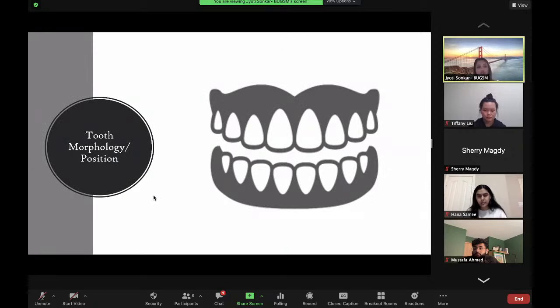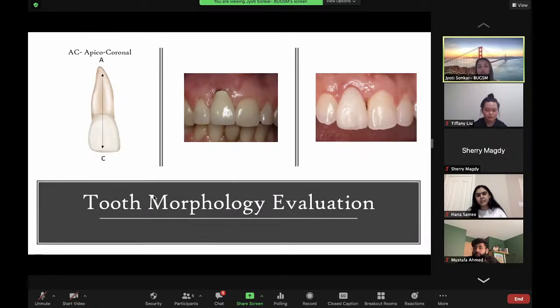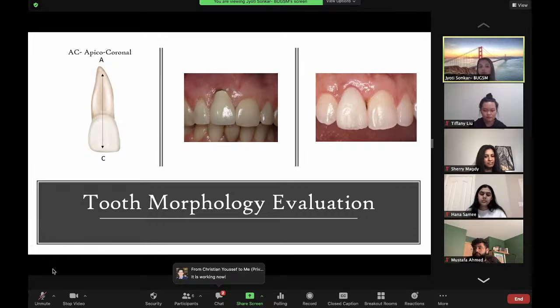So now we've spoken about smile, we've spoken about soft tissue. Let's talk about how tooth position matters. Now, you could have a patient in your clinic that has already lost a tooth and wants an implant, or is about to lose a tooth because it's damaged beyond repair. No matter what kind of filling you do or what kind of root canal treatment you do, you might not be able to save it. You still have the tooth and you're about to extract it. Before you do that, you want to take into account some points. You want to make sure that the tooth you're about to pull out and place an implant for is in line with the contralateral tooth.